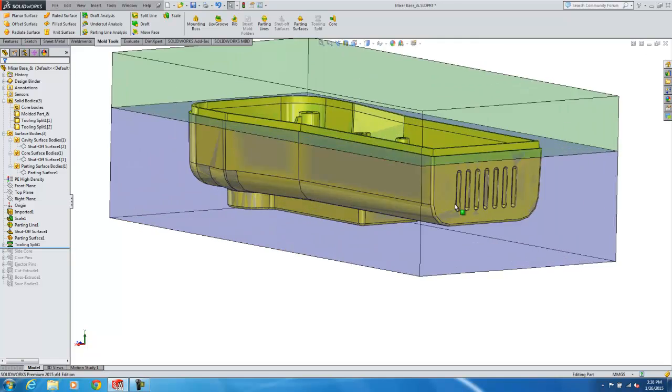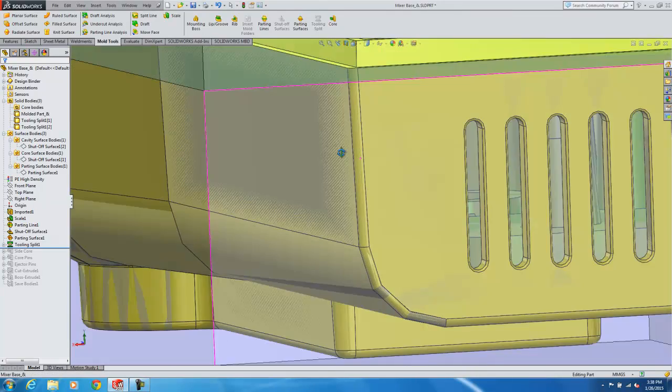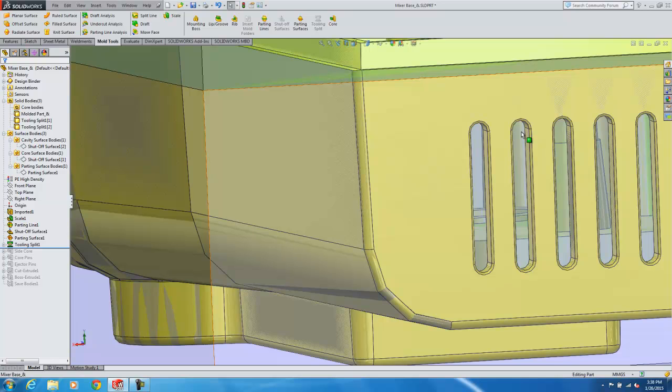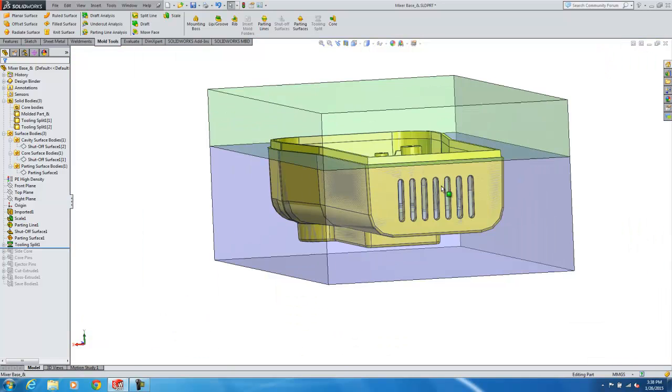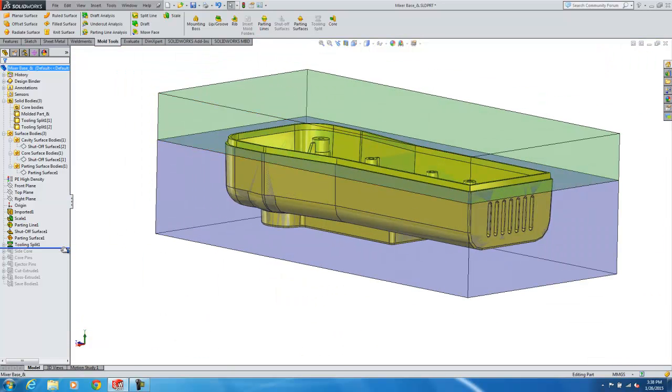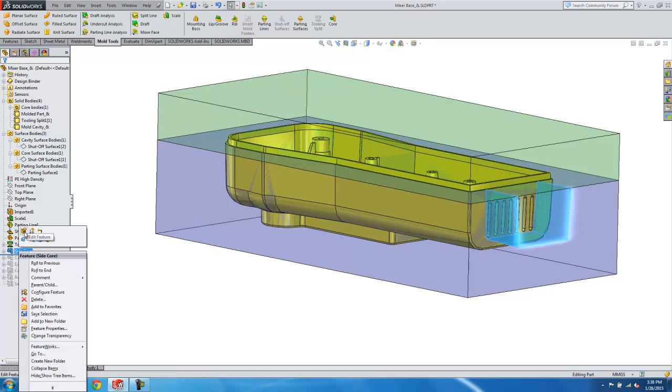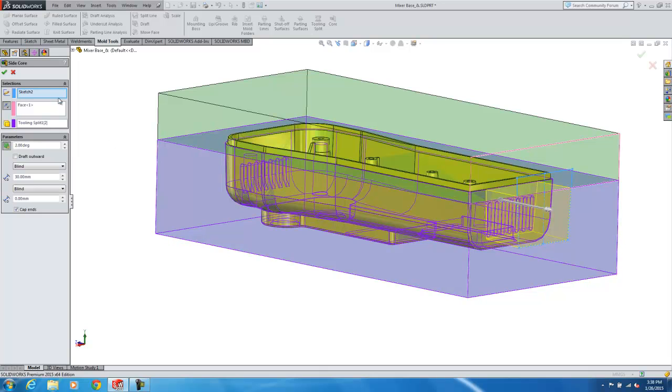Now this particular mold needs a side core, so we can mold in the holes or slots on the ends of this thing. Our side core. If I edit this feature, basically we're using a sketch to define the side core.